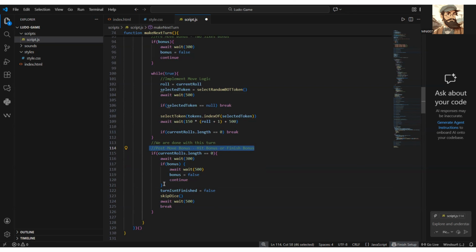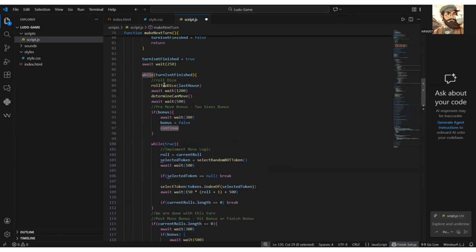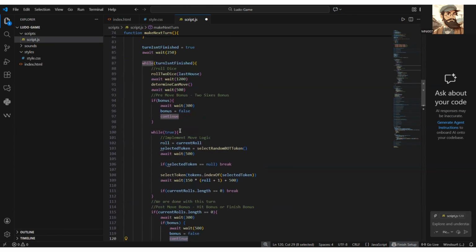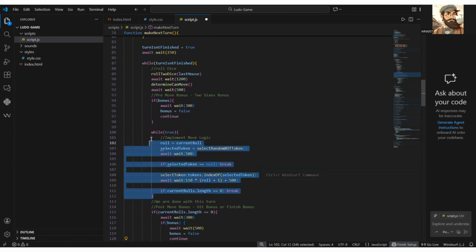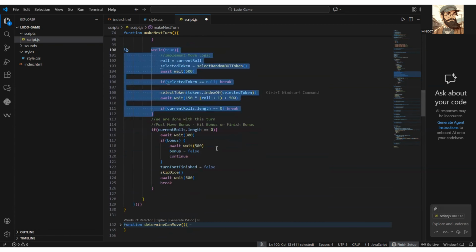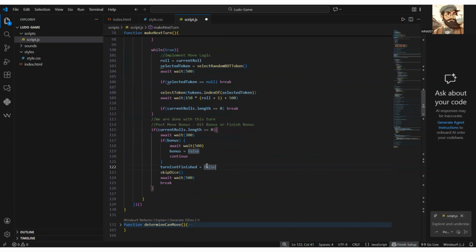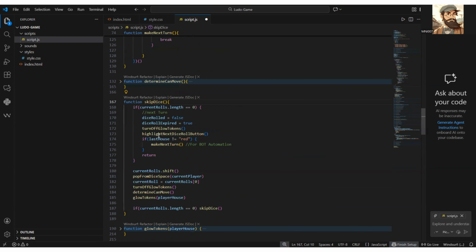And if there is a bonus, then it would execute the outer loop once more, and it would continue to roll and get next rolls, and those rolls would be executed. After it is done, it will simply set turn isn't finished to false, and then it will call skip dice. So skip dice would make sure that dice is properly skipped.